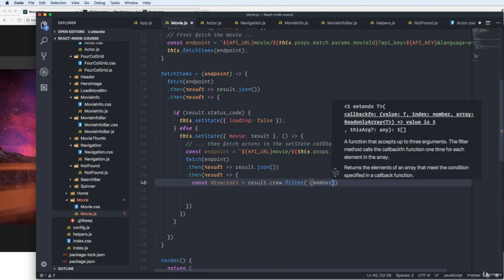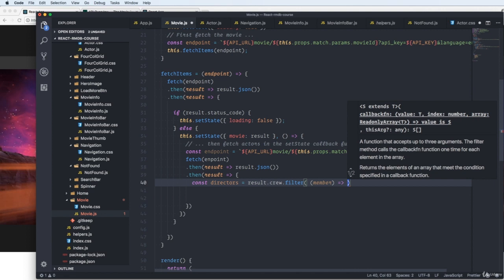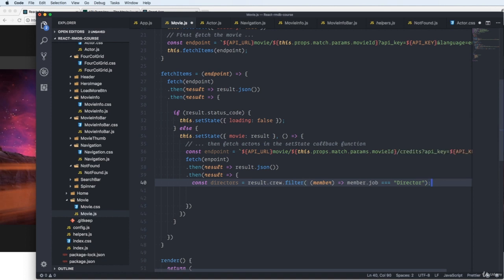We call it a member. And if member.job is equal to director, then it will return this one and add it to the result array for us. So this will filter out everything else except the directors. Crew and job are just predefined properties that we get from the API.